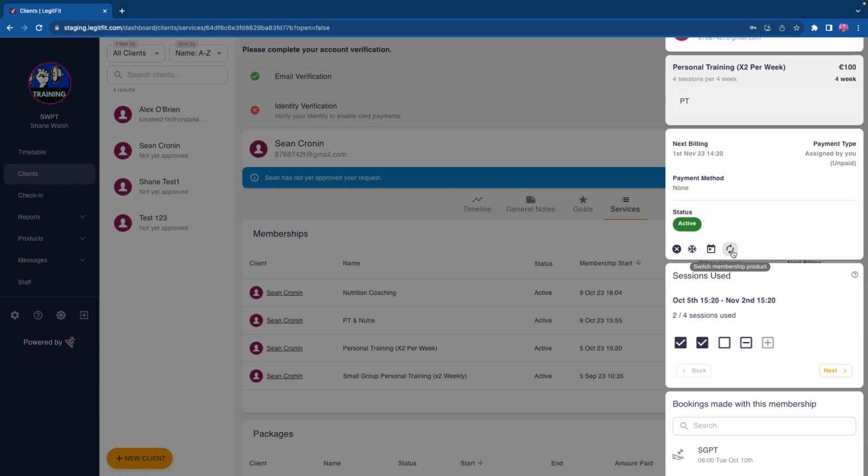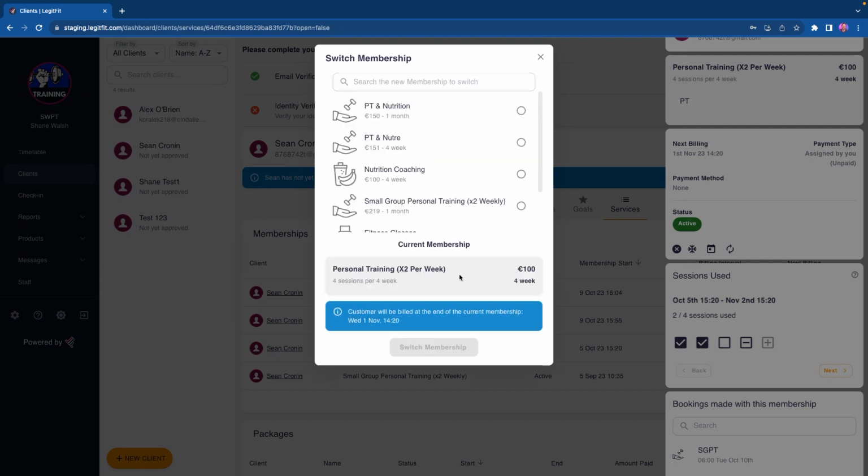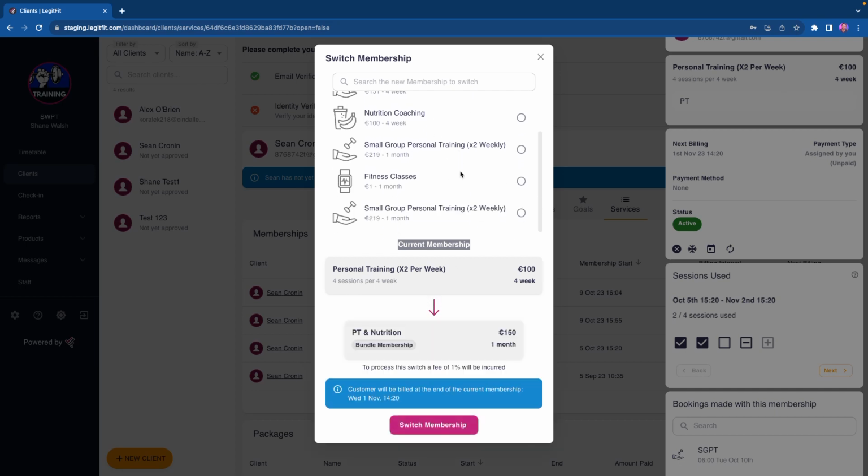From there, we do have one more option, which is switch membership. If I click on switch membership, this simply allows me to switch this client from one membership to another. You'll see that the current membership is the personal training twice per week, but I can select a different one. So if they were going to go from personal training maybe to personal training and nutrition, they're increasing their cost by 50 and it's being billed every 1 month in this case, but we can switch from one membership to the other.